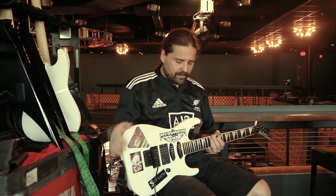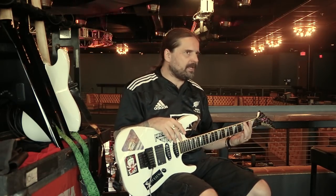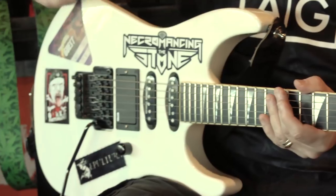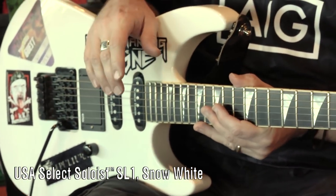The guitars I have on the road now — I usually have four guitars on the road, two different tunings: D all the way down and B flat for the heavier stuff, heavier gauge strings and everything. And this is a Soloist that I got like a few years ago. I was doing this jam with Metal Allegiance and Mike — great Mike Tempesta — he provided me with this guitar.